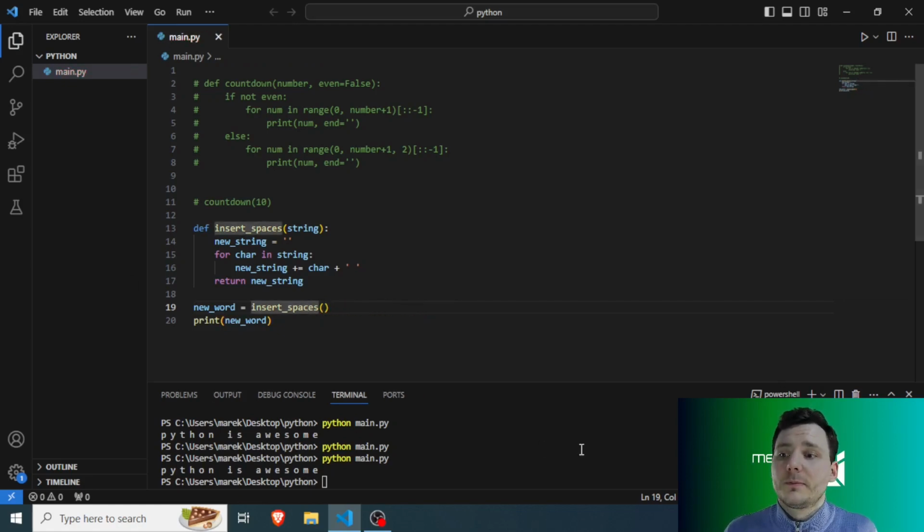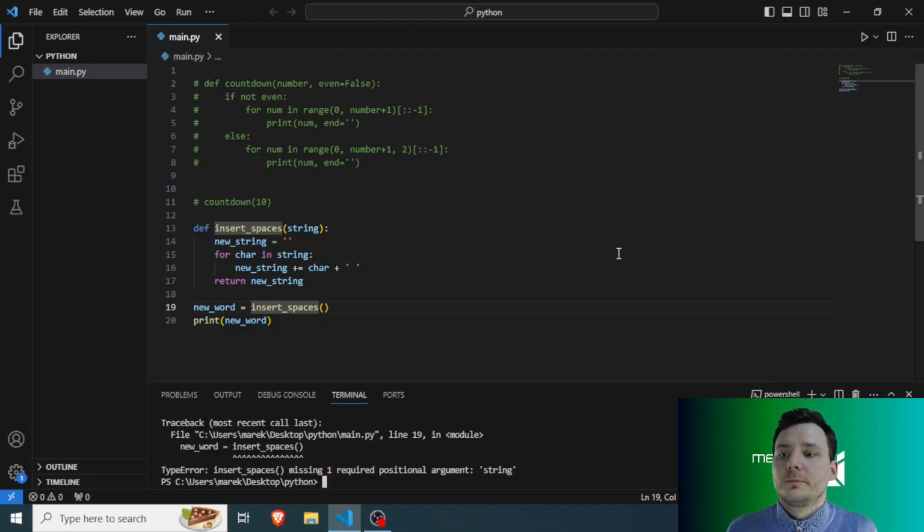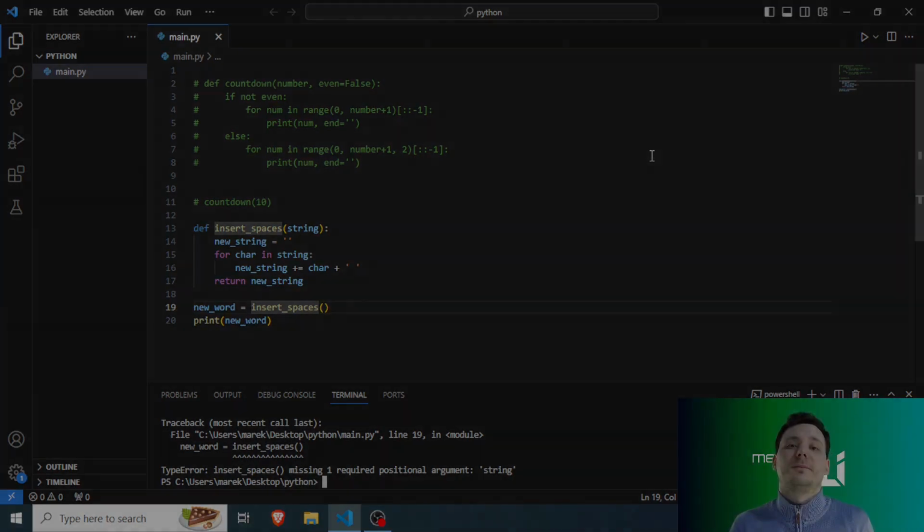Control S to save, and now I will run it. And as you can see, it does complain. Python complains. Insert space is missing one required positional argument string. So here it comes. If you create a function with a positional argument or positional parameter, you need to actually give it, because otherwise it will complain.